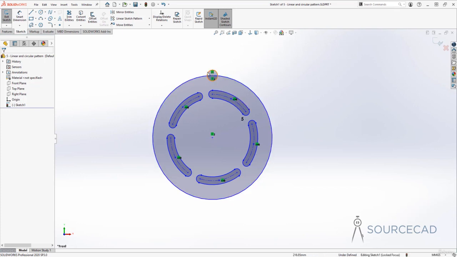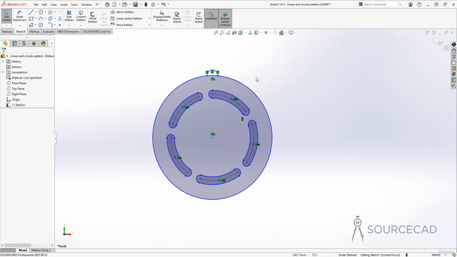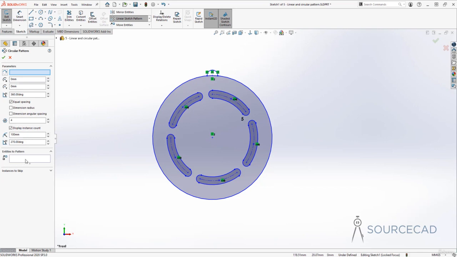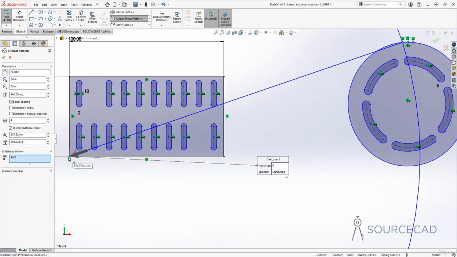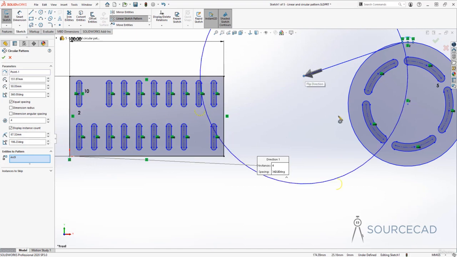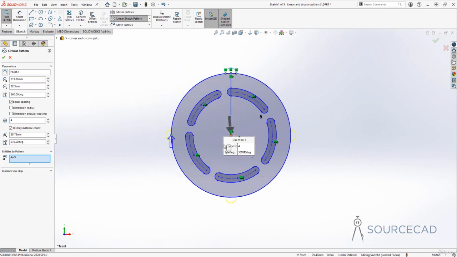Now let's make one pattern out of this. And to do that, I'll first trim these things. Well, maybe only this one. And now I'll use this arc and make a pattern. So I'll go to this circular sketch pattern. In the entities to pattern, I'll select this arc. Now, once again, as expected, it will move it back to this point. So you can just grab it, move it here, or maybe in this case, I'll just decrease the radius. So decreasing the radius will change its location. All right, and now I'll just grab it and move it here.